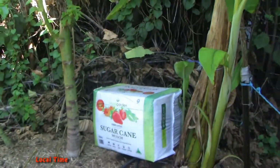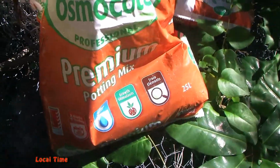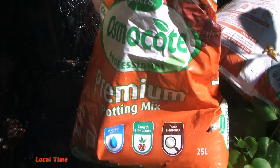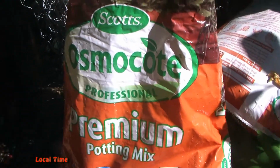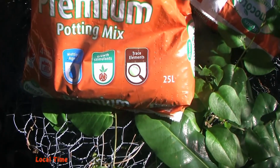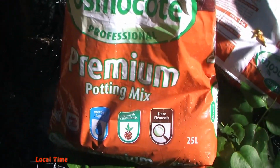I just pile this mulch up and I'll put a handful of potting mix in each hole where I plant each plant. Remember I said before they say it's premium potting mix, but it's a bit cheap and nasty really. It's not the best, but it'll be fine for these vegetables.